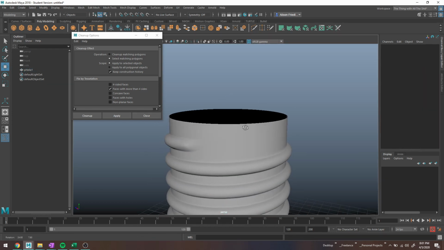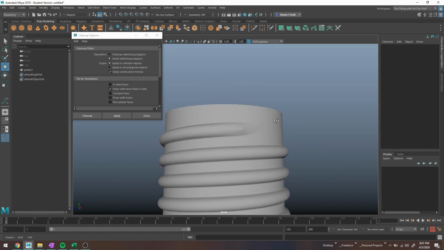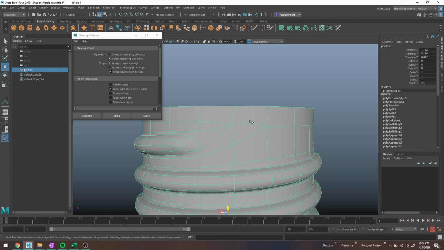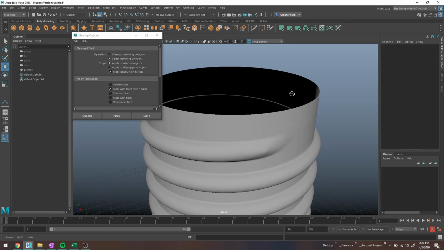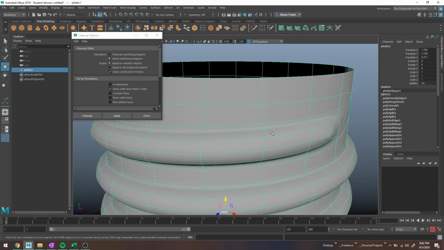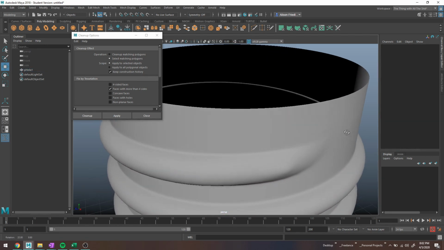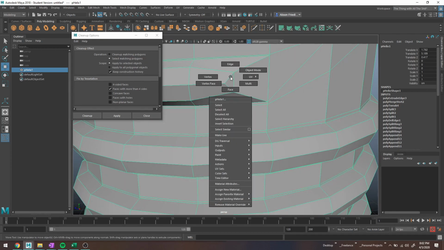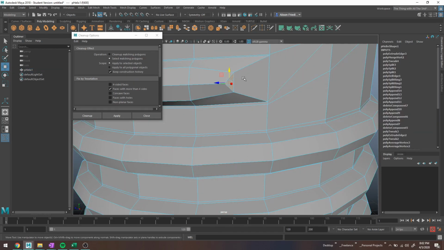And if we smooth this, it actually looks pretty reasonable. Now a lot of people might look at this and be like, oh god, there's tris. I'm of the opinion that I don't mind tris as long as they're not causing weird, horrendous smoothing issues on your mesh. So as long as there's not weird zits from the tris, who cares? There's a little bit of one right in here, which isn't super ideal. But this is also somewhere that's unlikely to be seen a lot.